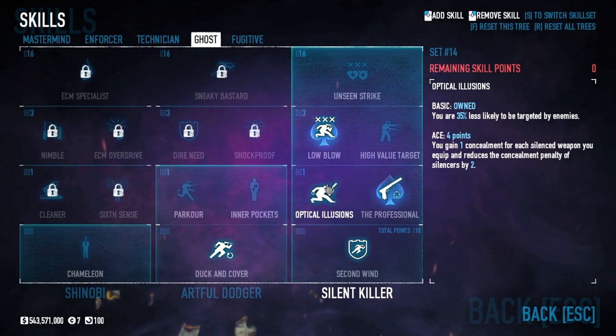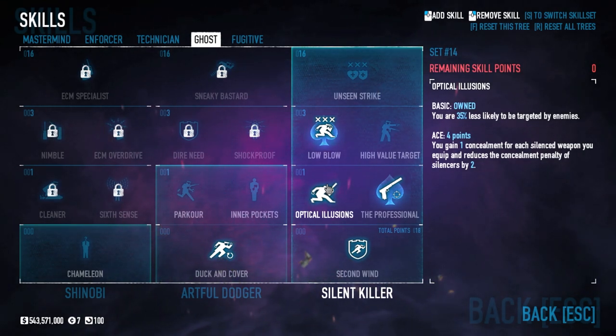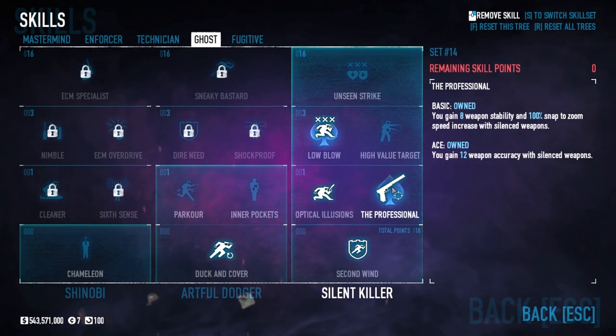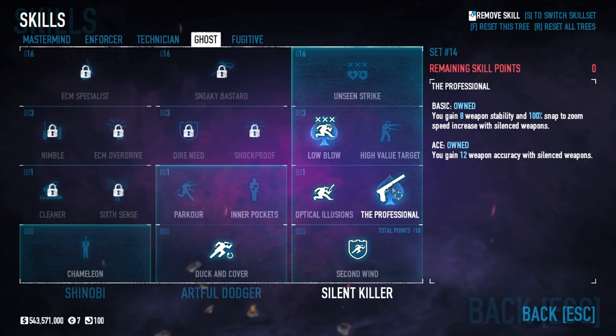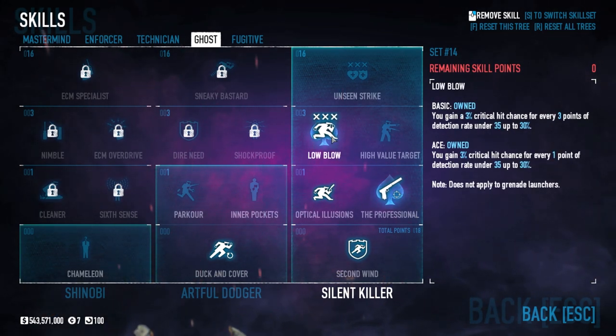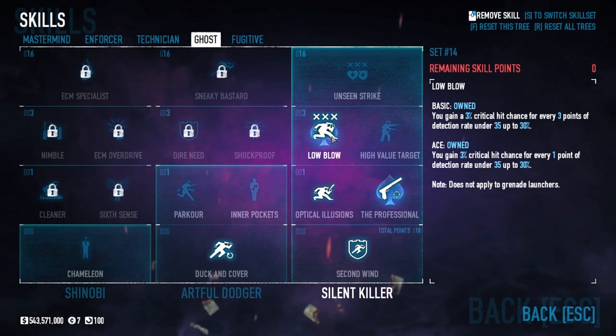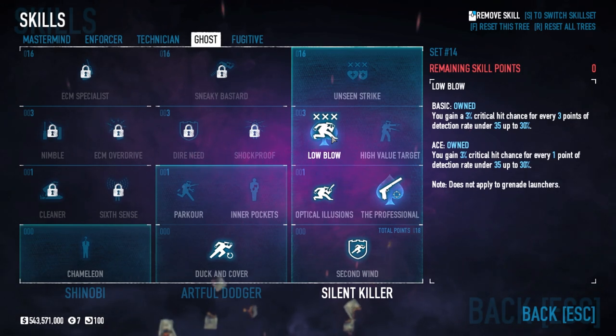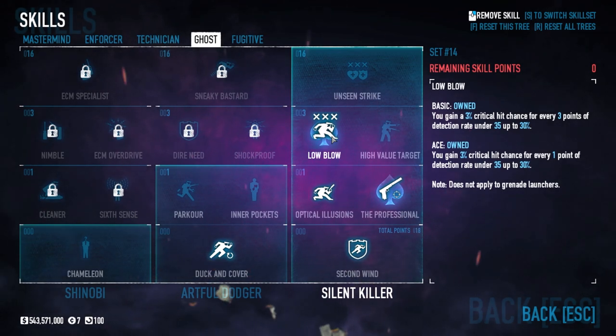Optical Illusions Basic, so that we're a little bit less likely to be targeted by enemies. That helps a lot with this kind of build. Professional Ace, both of our weapons are silenced, so this helps with accuracy and stability. And Low Blow Ace, because our concealment is above 5 but still at 25 or below, we have to ace it so we can get those crits.